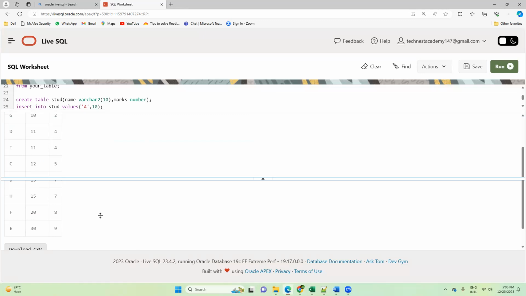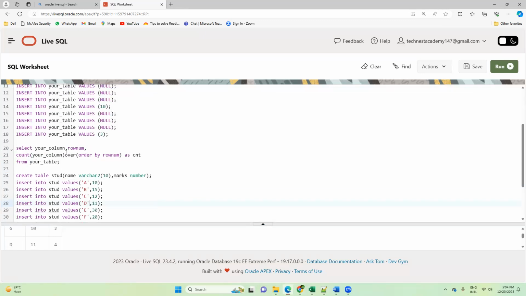Oh, sorry, I have done this on this table. We have to do this for this table, right? So let's keep this as B and keep this entire thing in a single row.